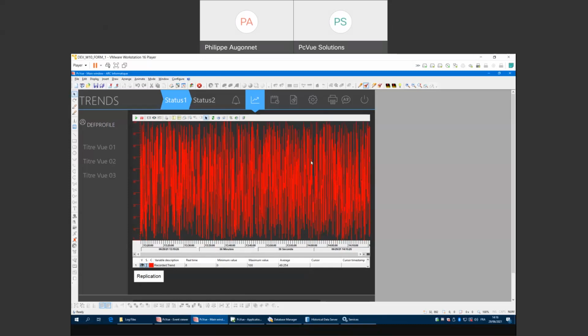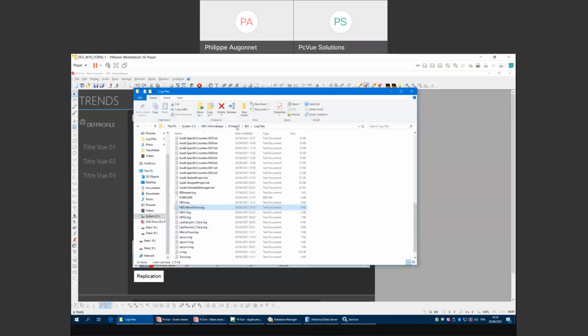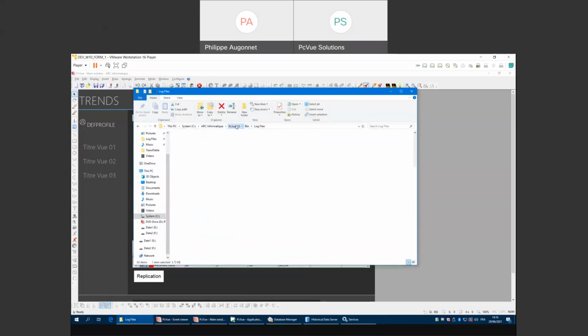Even though the connection with the database was lost, the data has been buffered by PcVue. I would have shown you this in files located under the PcVue database directory, the .hds file corresponding to each database and each table, trend and log.